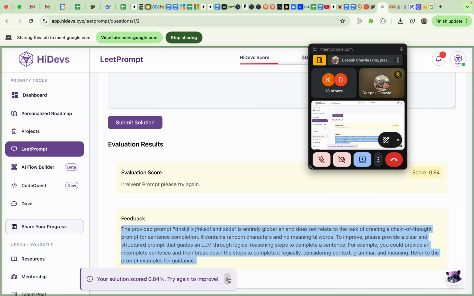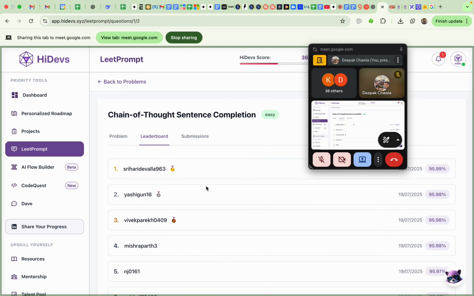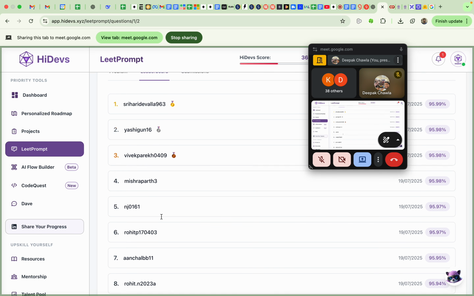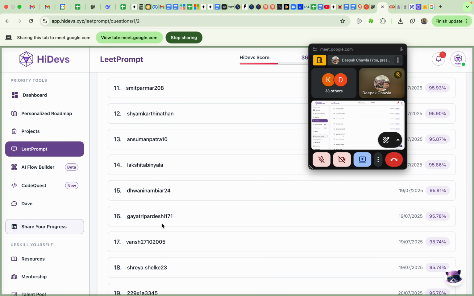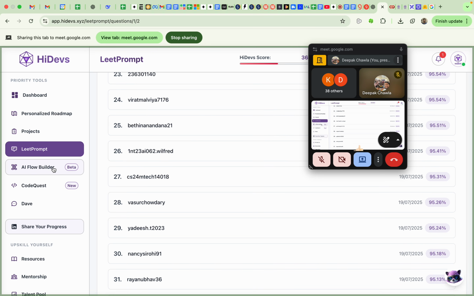So you can improve by learning and trial and error through feedback. That's how you can improve your prompt engineering skills. You can also see daily users learning through lead prompt and getting ahead in it. This helps you increase your HiDevs score as well.